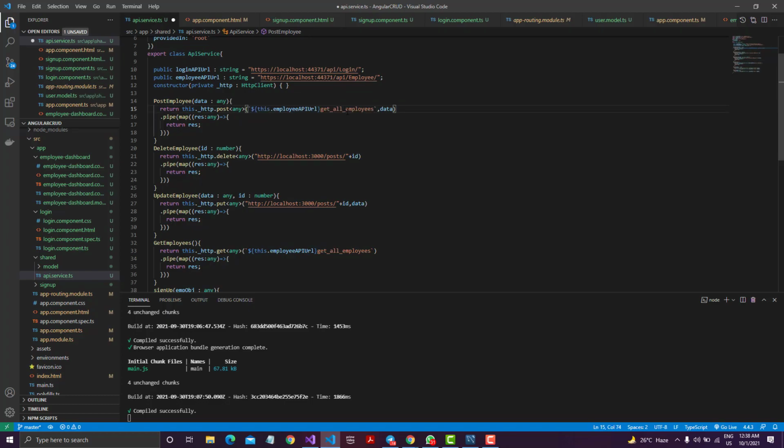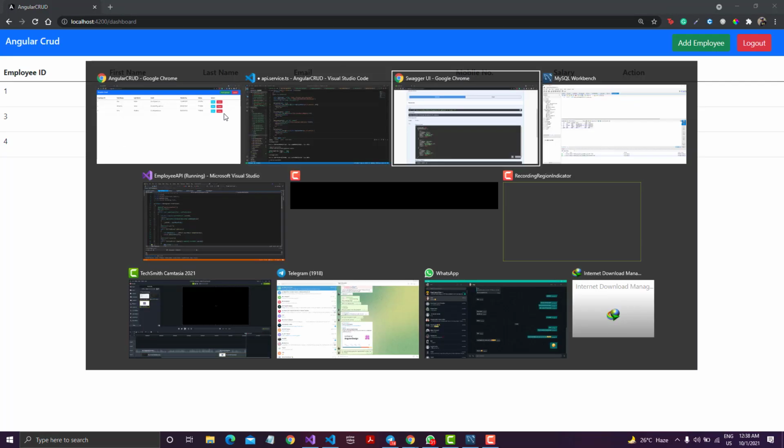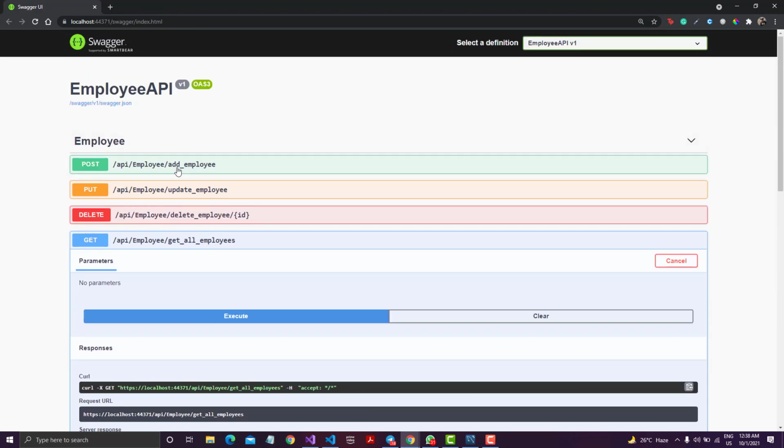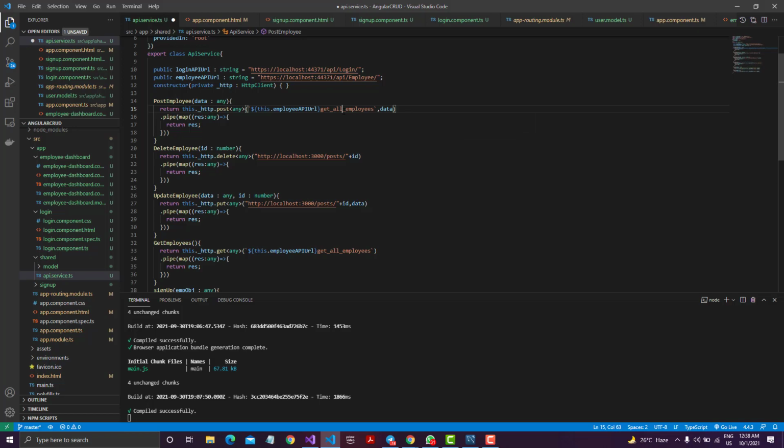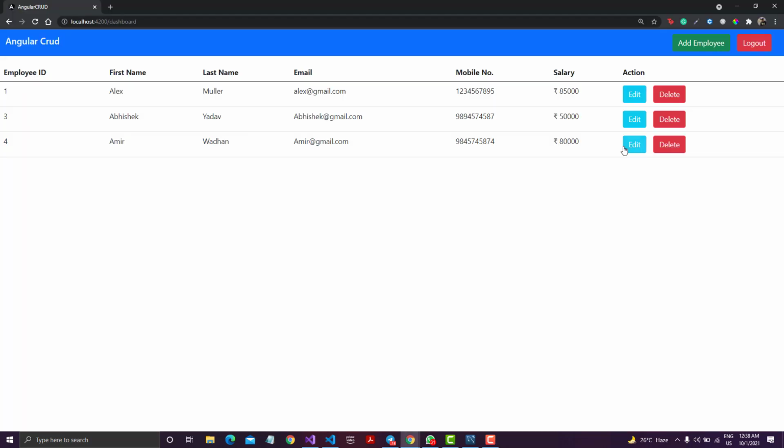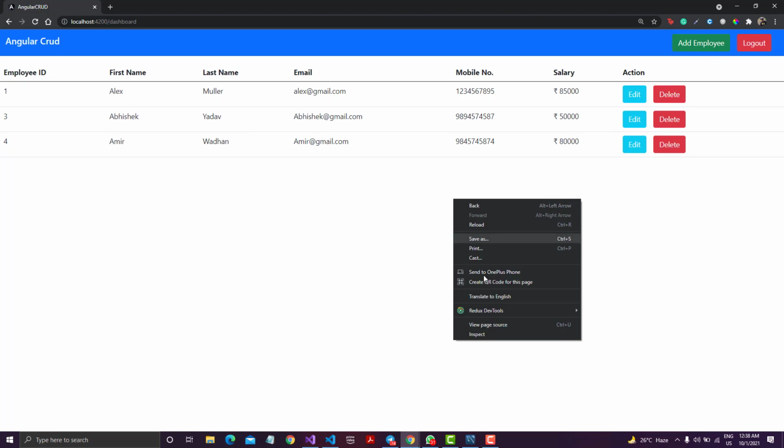All I have to do is change this one. What is the name which we have to use? Add employee. So let me change that to add employee. If I save it, let me try to add and check if we are facing any error or everything is good.